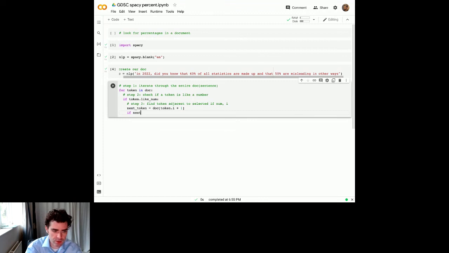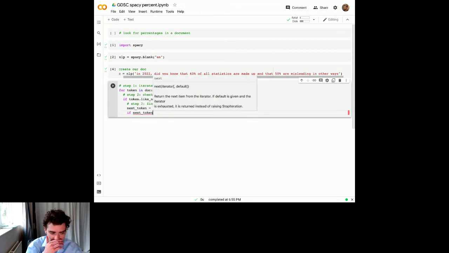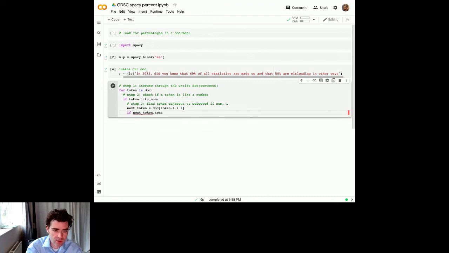So now we need to test to see whether next token actually is a percentage sign. Dot text, and this is why we need text, by the way, because previously we could just report doc, and it will just show us the whole thing. Text is specifically the text of it. So it feels like a technical distinction, but when you're testing for strict equality, which is what we're going to do with the double equal sign here, you want to use text. So just like, is the text the same as the percent sign?